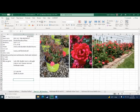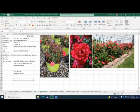They still have some old blooms on them, but they are nice and full in the can. They're not super tall, so they're not going to flop on their travels to their new homes. This is happening in the 2 and 3 gallons. So here I just took a picture of a 2 gallon. I can't tell whether that's a 2 gallon or 3 gallon, but this is happening in both 2 and 3. But this is what your customers are going to be getting starting Monday.